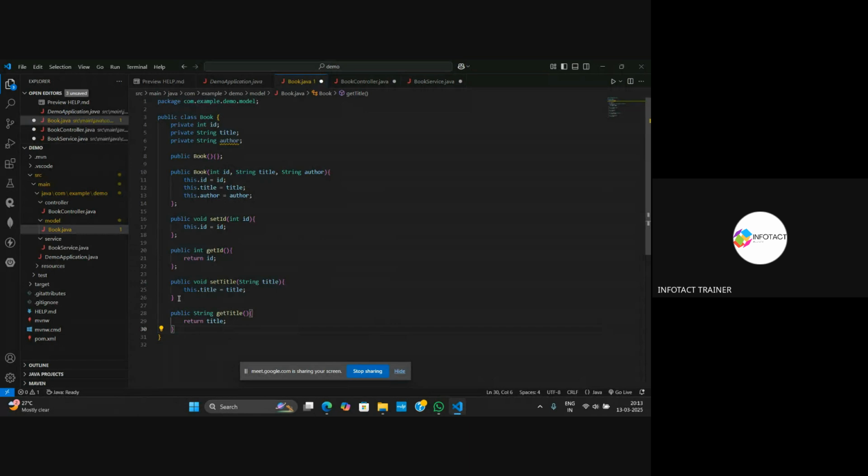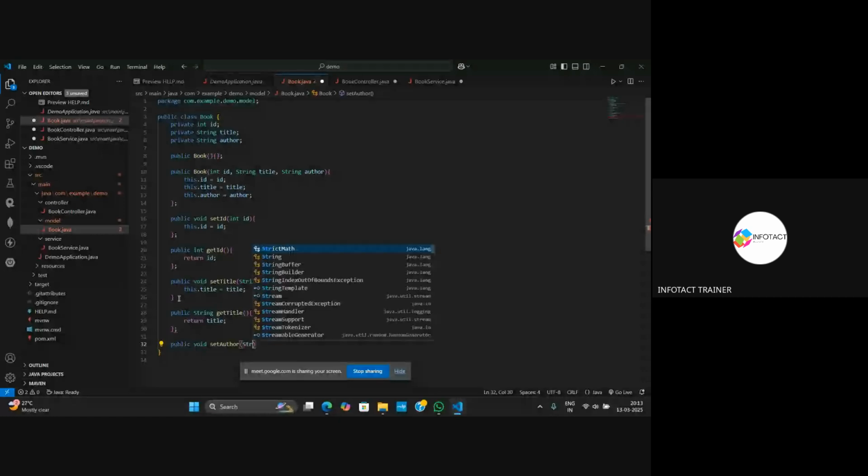Similarly, public void set author, providing the parameter that is string author.